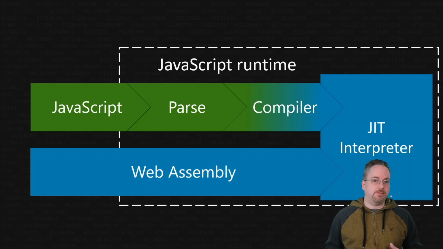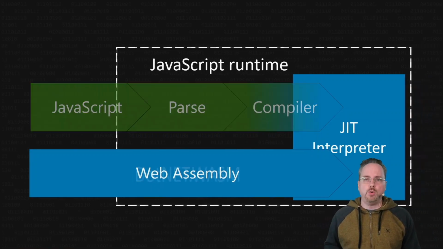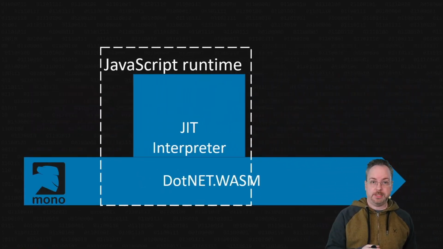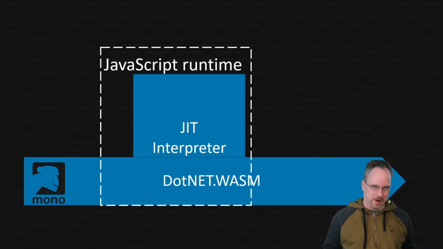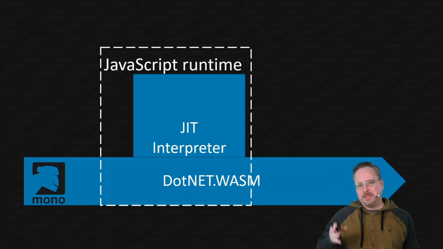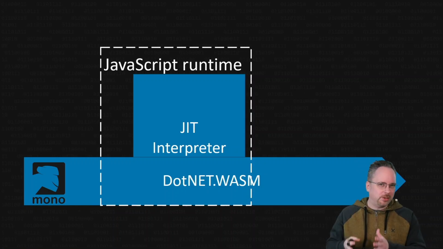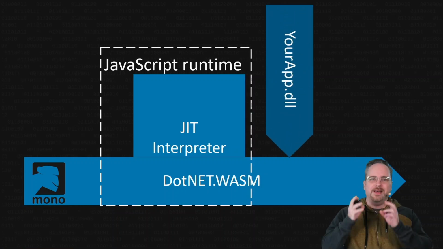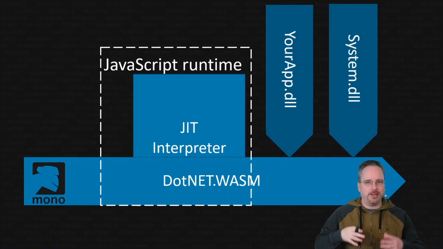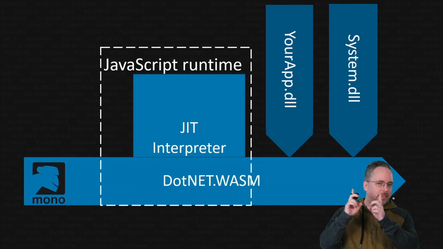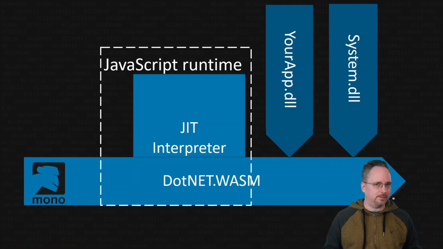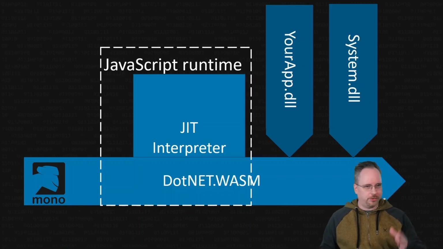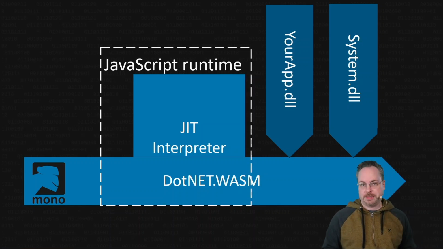So what Microsoft did was that they compiled the Mono runtime to WebAssembly. And here is where it kind of blows my mind, because the WebAssembly runtime or the .NET runtime compiled to WebAssembly is running your app's DLLs. It's running the framework or .NET files. There's nothing special about these files. It's the same files. The same files that can run on the server can run inside of WebAssembly and inside of Blazor Hybrid. It is kind of mind-blowing to me.